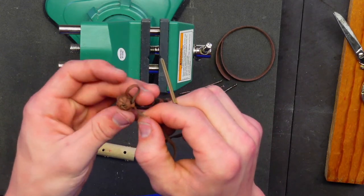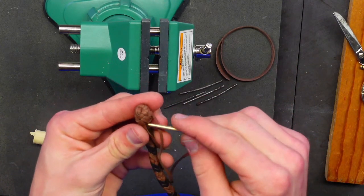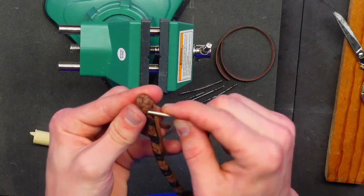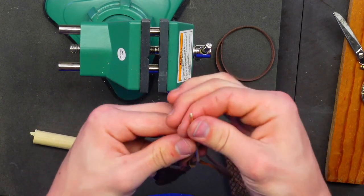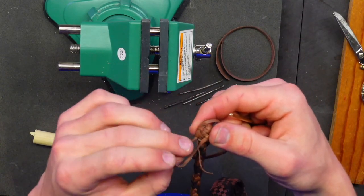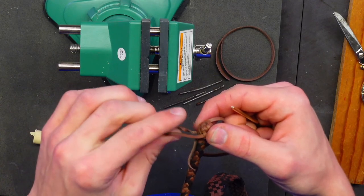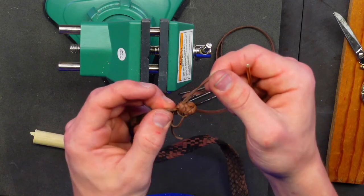Let's see. Yeah, they're not close. If nothing would have been said, no one would have noticed. All right. Yep. And then do you mash this flat afterwards? Yep, we will. I could see how this is a lot easier with a beveled strand than it would be with just a regular flat old piece of lace.